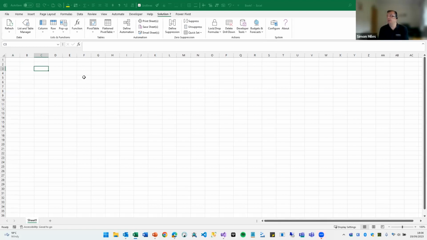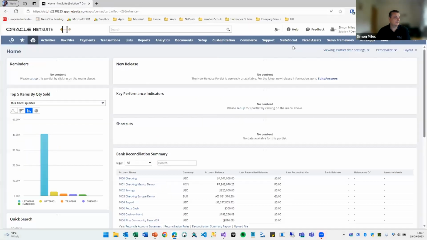The question is, what we're looking to try and do is deliver a report summarized at a level that goes beyond the chart of accounts. So you have individual account codes. You can use wildcards to group those account codes together. But there are other ways of grouping account codes together to give different levels of summarization. To do that, I'm actually going to suggest one option is to use custom segments.